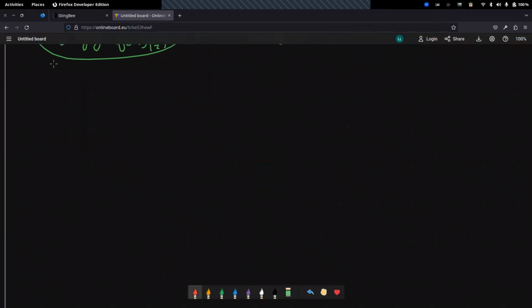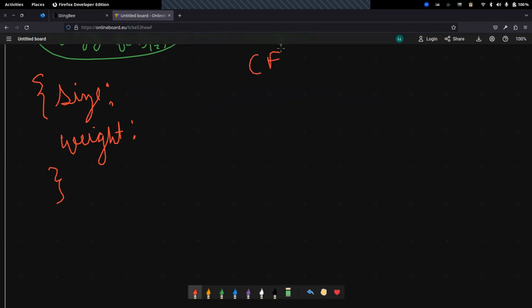Say I need an object that has two properties, size and weight. And what I have done now, I have figured out a way that is constructor function.